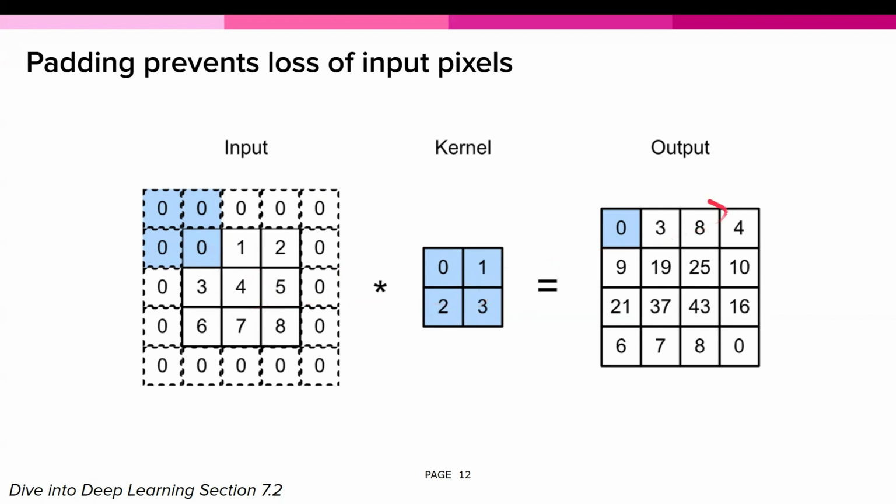In this case, we can produce an output that is a 4 by 4 matrix. And if we were to carefully select the amount of padding and the size of the kernel, we could keep the output size the same as the input size, even after applying multiple layers of convolution. Specifically, the total amount of padding that you might want to add should be 1 less than the size of the kernel along the corresponding dimension.